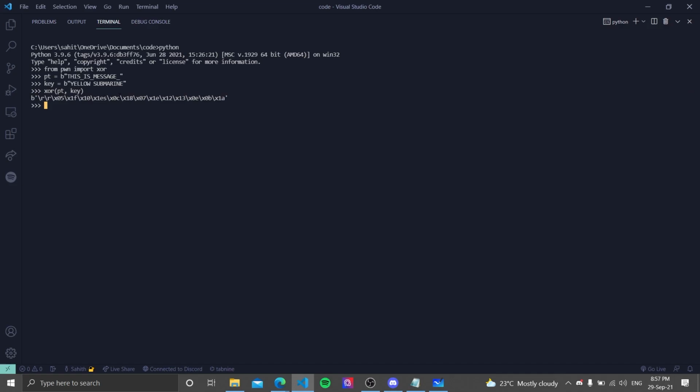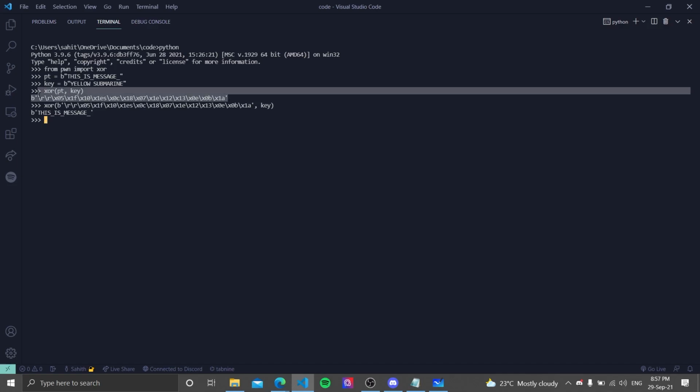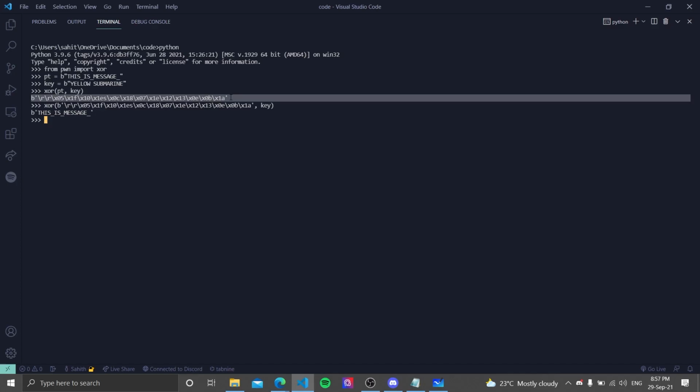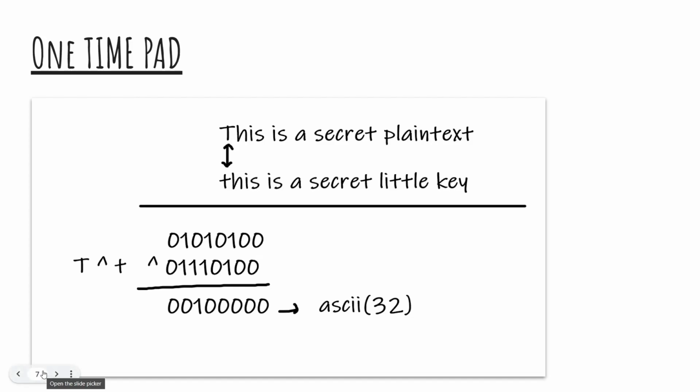When the receiver receives this message, and when he knows that we XORed it with this key, he can XOR it back by doing XOR of the message comma the key, which will give us back the original message. Therefore anyone in the middle will only know about this message and will be completely clueless of what the message is. So we should realize that this is not an ideal method.